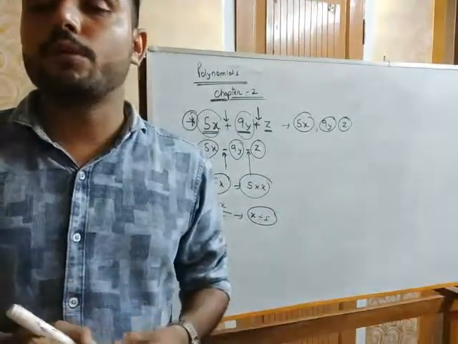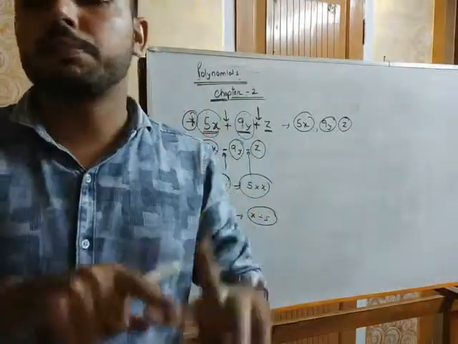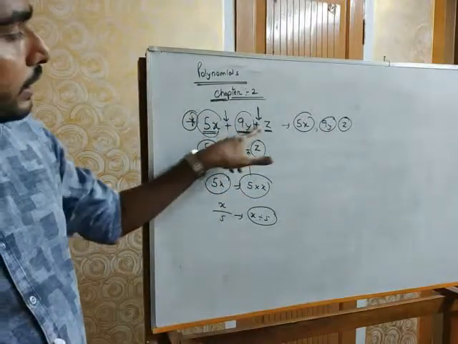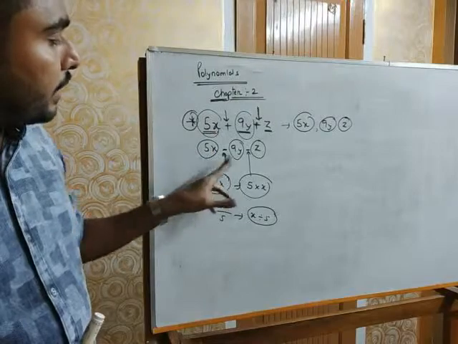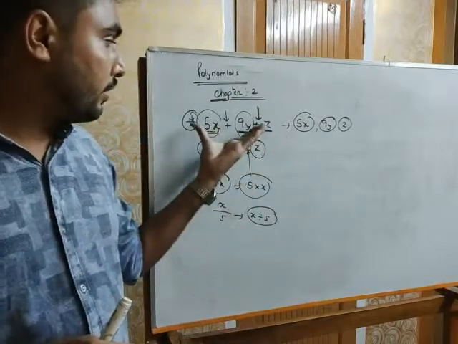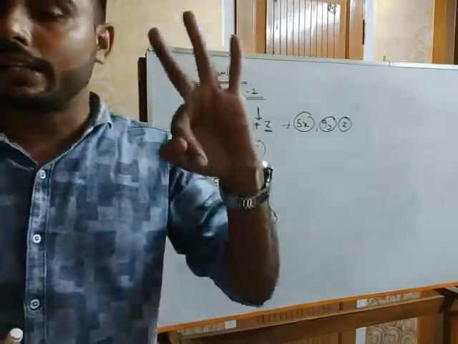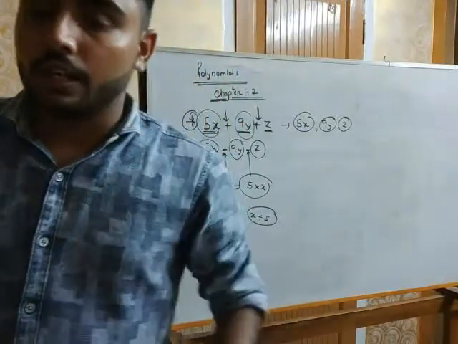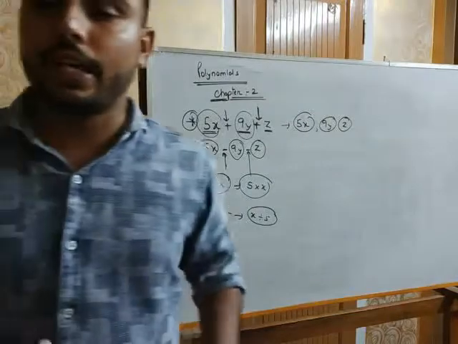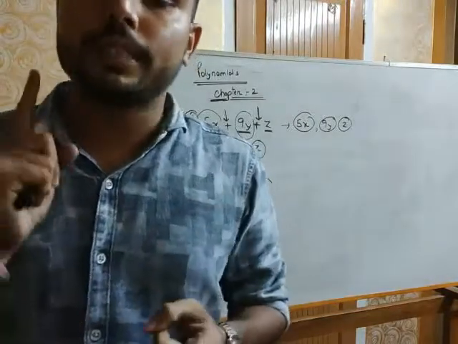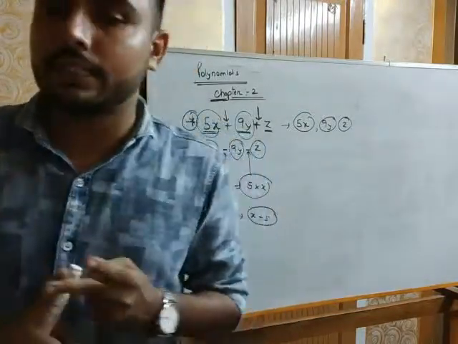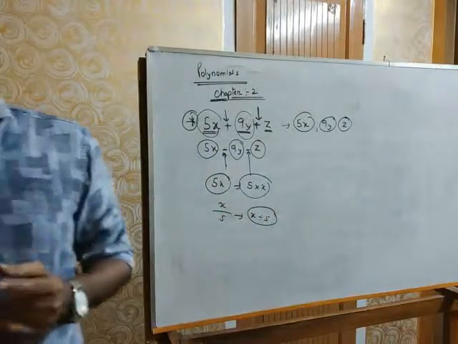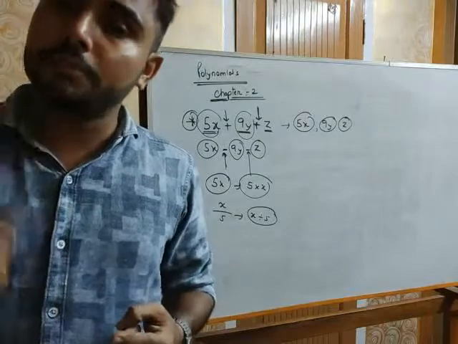Terms kene kore separate hobo using only two signs, that is plus and minus. So here how many terms are there? One, two, three. Here how many terms are there? One, two, three. So you can see in the first expression it has three terms, in the second expression it has three terms again. And how terms will be separated, I told you repeatedly, terms will be separated using plus sign and minus sign. If they have multiplication sign and division sign between them, then they denote the same single term.